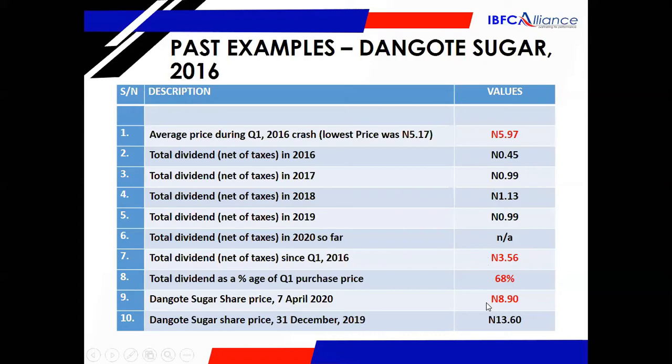Again, the stock market, like I told you, it always goes up and down. In the last 2 days, the market has actually rallied. So this share price of 7th April, by 9th April, it was actually 10 naira 70 kobo. So between just 2 days, the market added, I'm talking about Dangote Sugar, about 20% in 2 days. So theoretically, somebody that bought on April 7 could have sold on April 9.